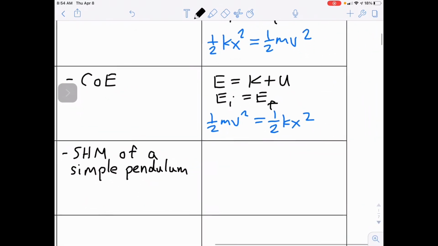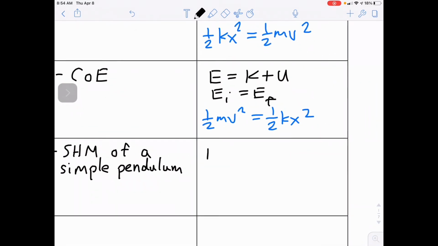From this, we need to know again that the period is equal to 2 pi over omega. We need to know specifically the period of an oscillating pendulum is 2 pi times the square root of the length of the pendulum divided by g. Remember, that's the goal, find g, right?